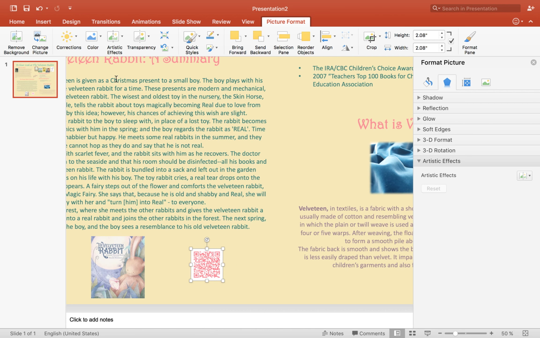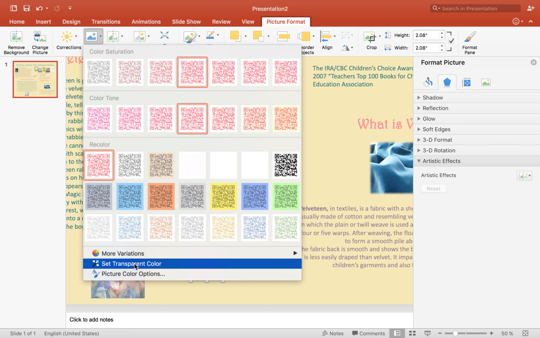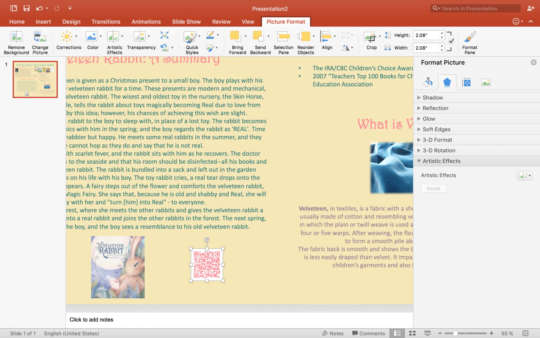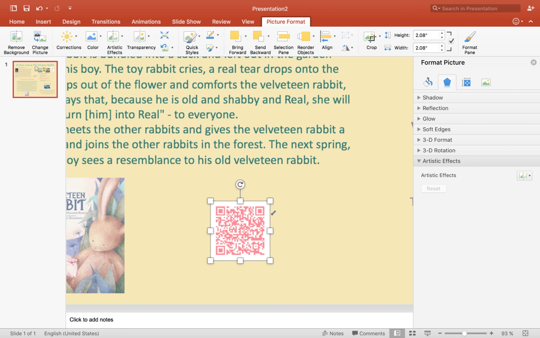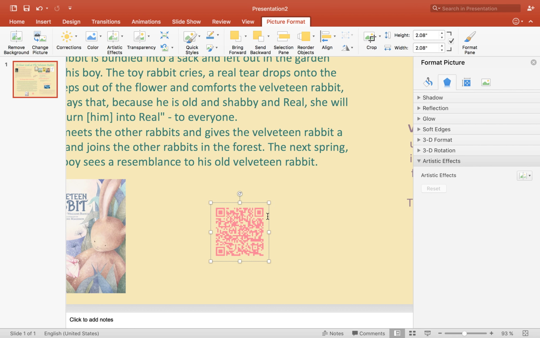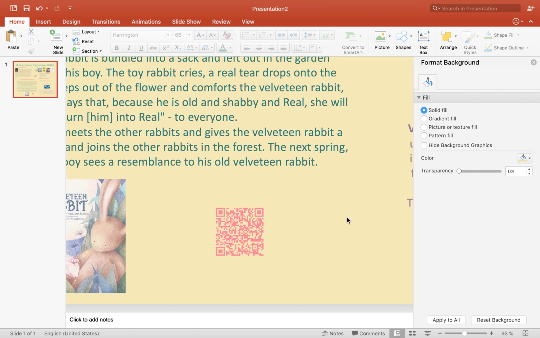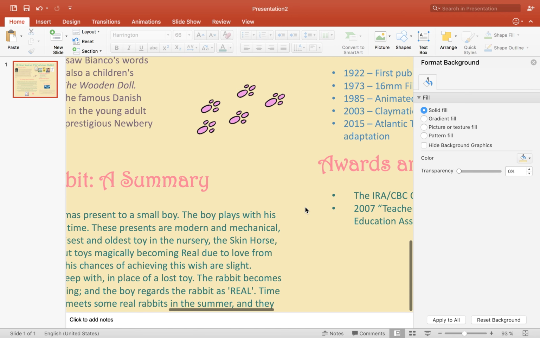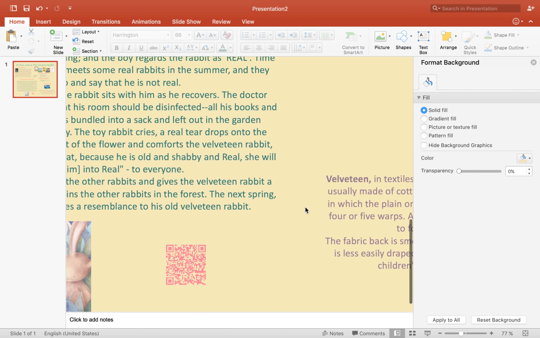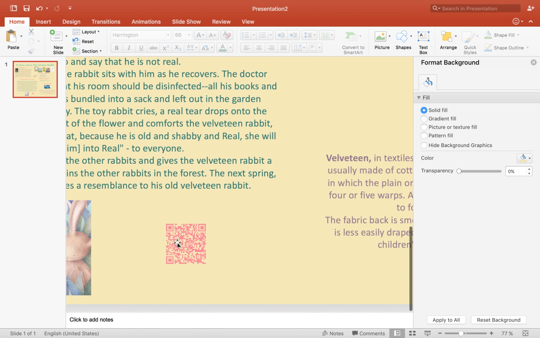The other option that you can do, though, is you can set the transparency color. So see how it says transparent color? So you click that, and then what you'd want to do is just click on the white, and you can see that that really easily just made the background fade. So that is an option if you want to do that, to make the QR code just fade right into the background. And seeing it now, I actually like that better, so I think I'll leave it like that. But you can just leave the white background around the QR code. It's totally up to you.